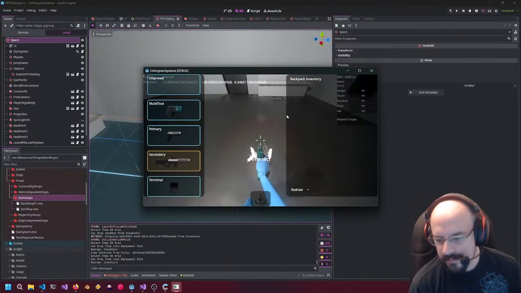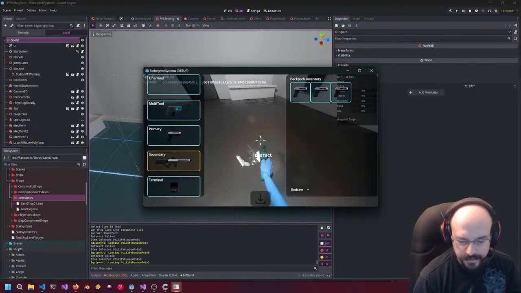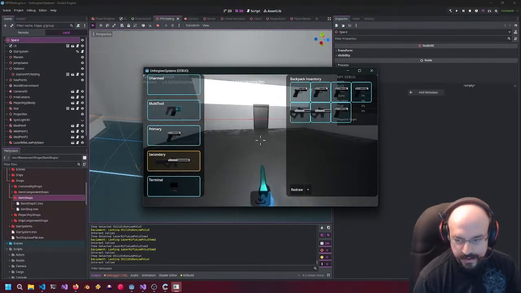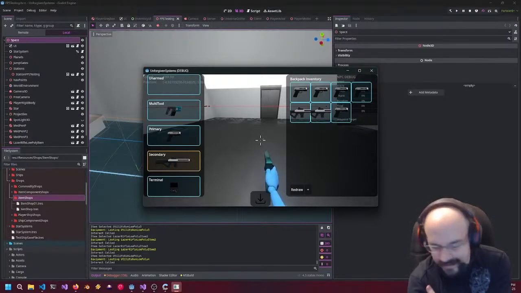Hey, a loot goblin. How's it going, Pagan? Right, so yeah, just being able to loot everything, serialize it. It's cool stuff, dude. I'm gonna look in your stream and clean my kitchen.